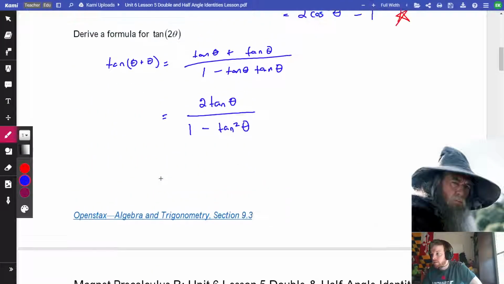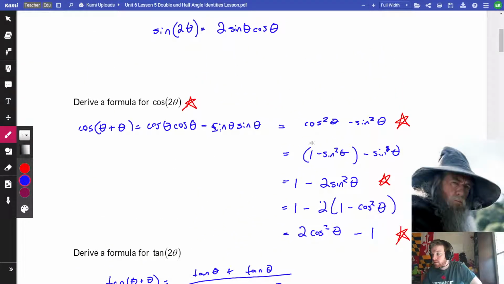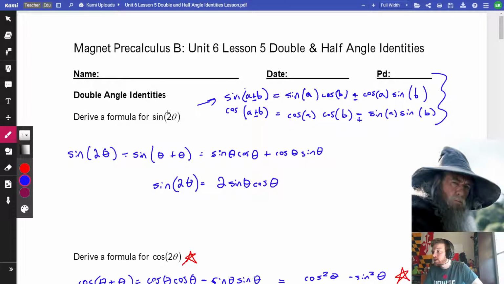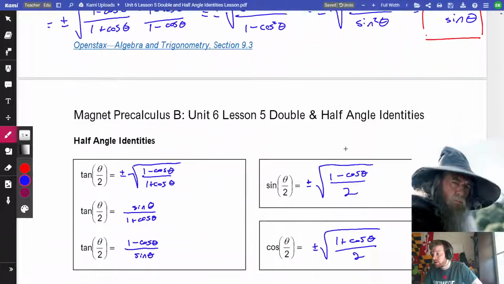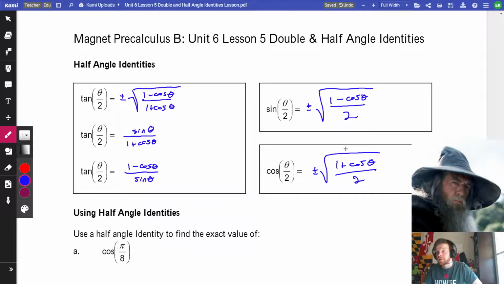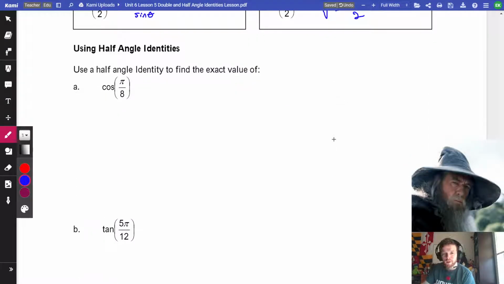And those are there because cosine squared theta was in front of sine squared theta in the cosine double angle formula. This all just goes back to the cosine, cosine, sine, sine, sine. All of the formulas that we've written down here stem from sine, cosine, cosine, sine, cosine, cosine, sine, sine, sine. All right, so half angle formulas, how do we use them?